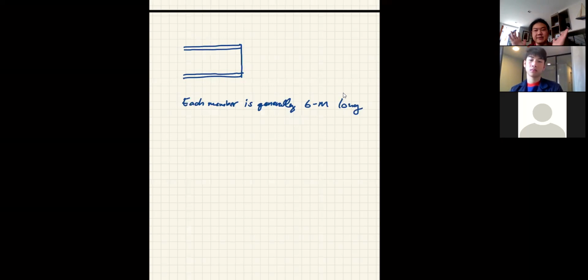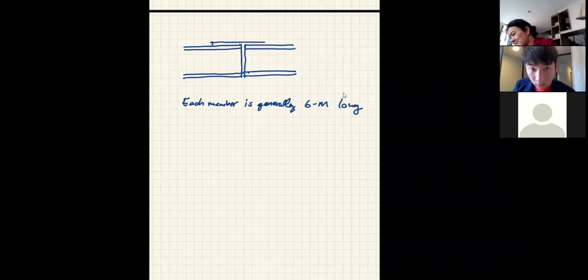The general length of each member in the market is 6 meters, meaning if you face a structure that needs to be 9 meters long, chances are you're going to have to connect two members together to form a 9 meter member. Okay, and when that's the case, we are going to need some connection that we call a splice. So when we splice the connection, sometimes when you splice an edge like this and you put two together, generally we would try to splice it like this because it's very convenient. Okay, that becomes your splice plate on top and then at the bottom.